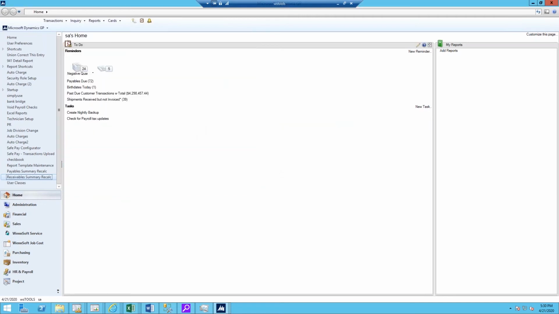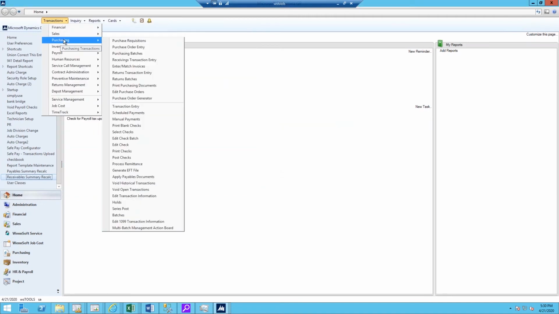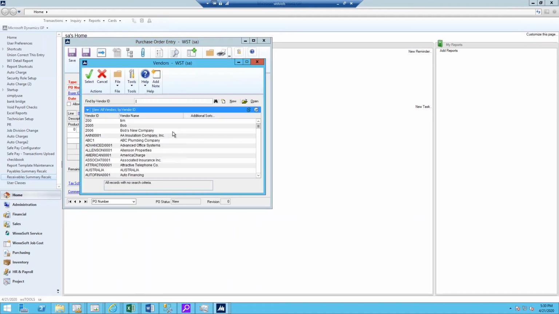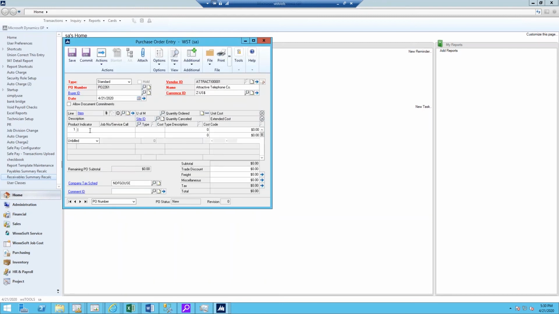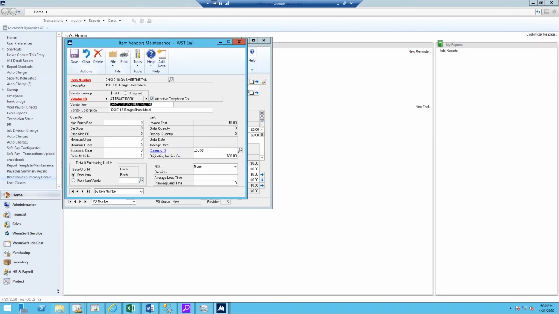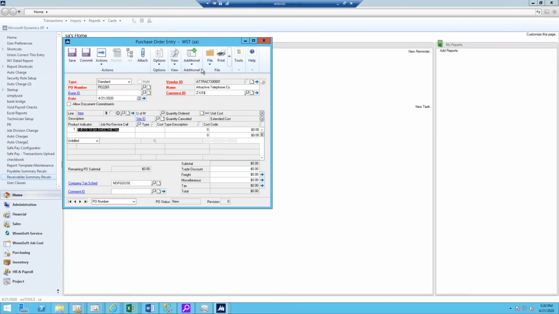Let me show you PO vendor change. Okay, same concept, absolute same concept. But what you're going to see is here, when I go ahead, I'm going to make a new PO just so you see everything here. And again, I'm going to go to telephone company. I'm going to put in my order here. Oh, better assign it to that vendor. So everything like I normally would do, I'm going to do again here. Okay. I'll order in some of those, going through my order, doing everything like I normally do.